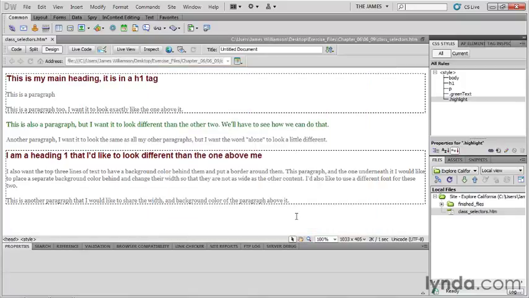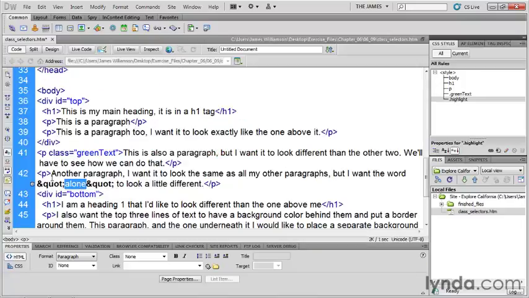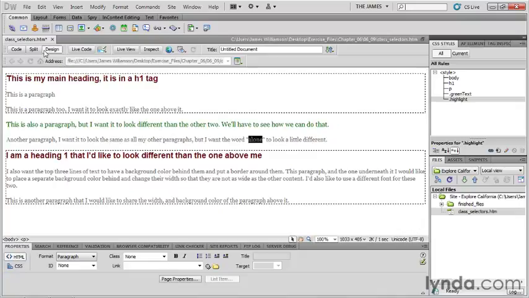And once again, as we mentioned before, nothing changes. And that is, of course, because we have to apply the class. Now, before, we wanted to do it to an entire paragraph. Well, that was pretty easy. We just take the paragraph tag and we apply a class attribute to it. But what about this word? This word is alone. It's all by itself. It's actually part of the paragraph. So if we apply the class highlight to that paragraph, the entire paragraph will get highlighted. So how can we choose just that one word and apply that class?